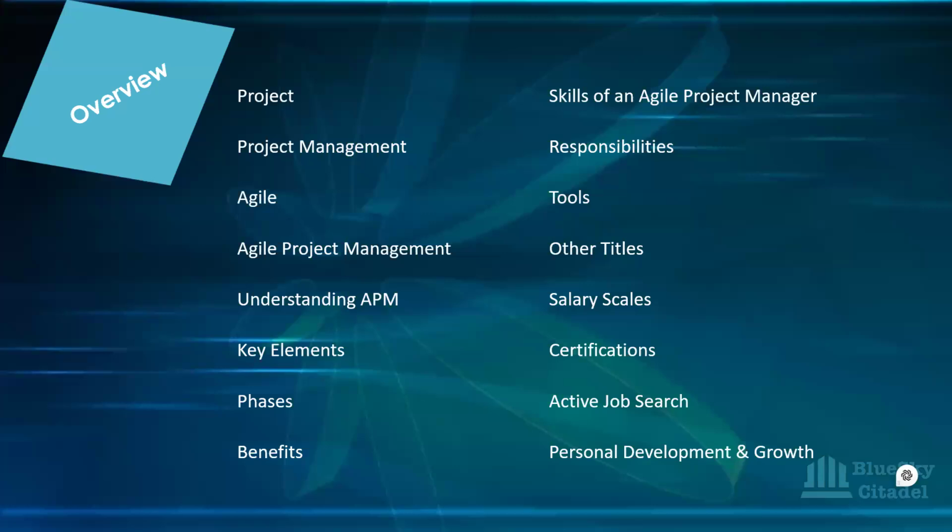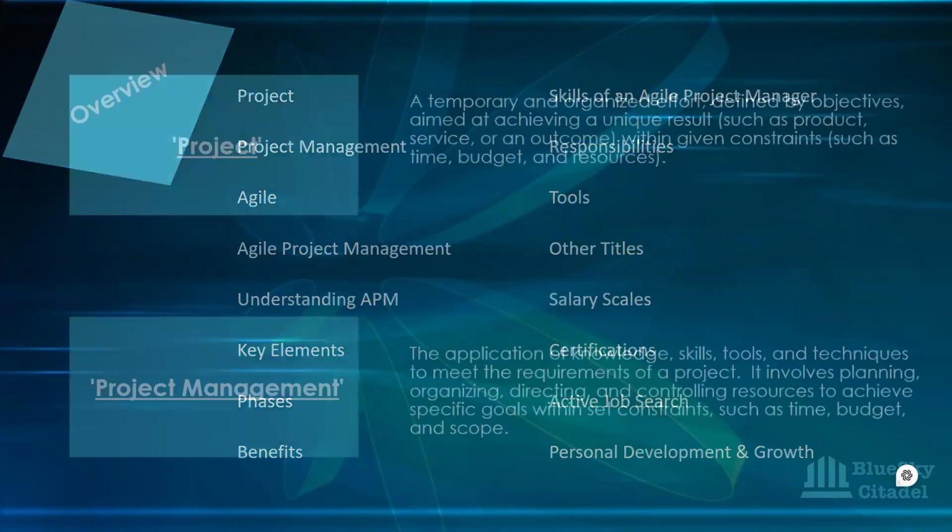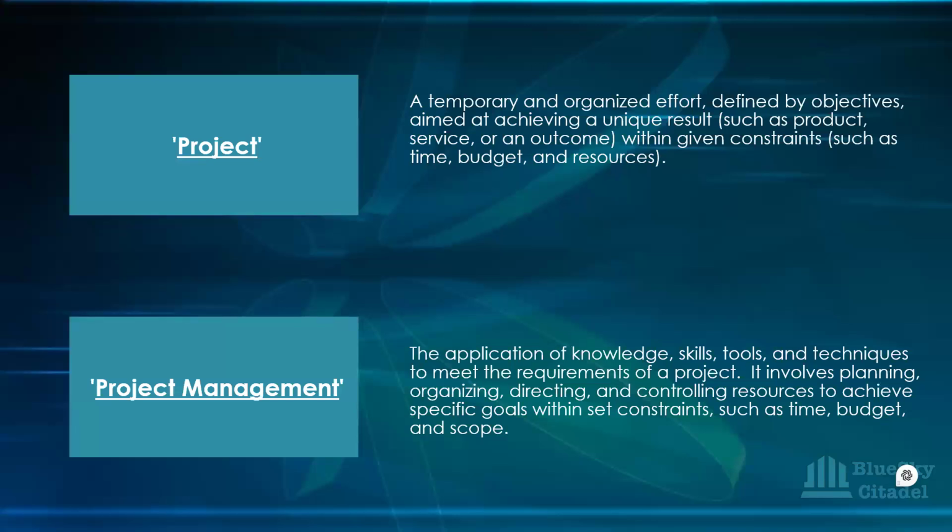looking at the skills of an Agile project manager, the responsibilities, the tools, other titles that role can be called. We'll look at some salary scales, certification, active job search, and then Bola would be giving us some very good advice on how to journey through this particular role. Okay, so I'm going to start off with, like I said, some brief definitions, if you can put it that way, of some of these key terms.